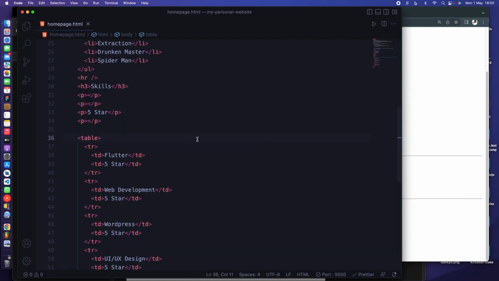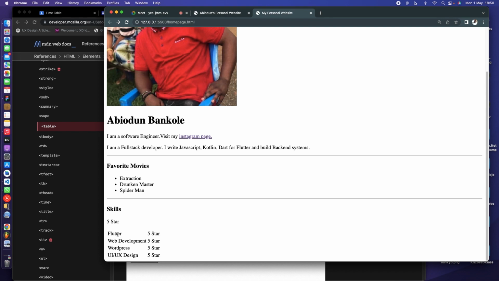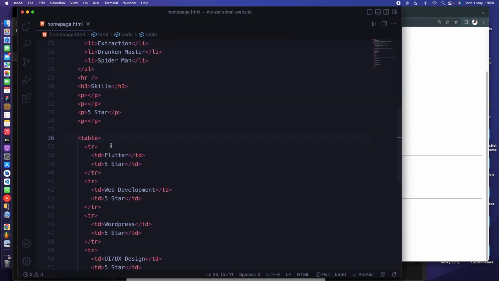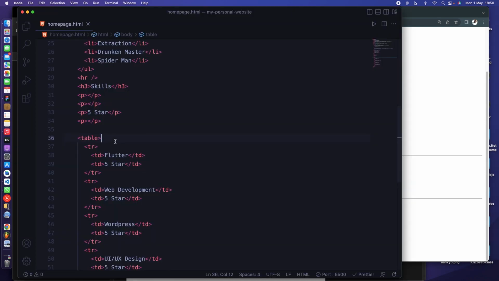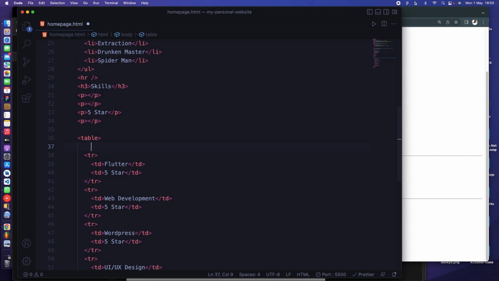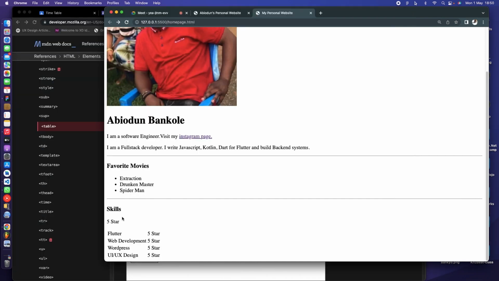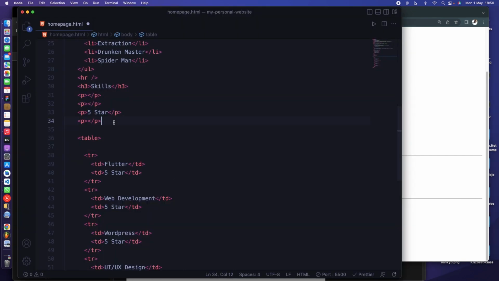Now there's something else I want to mention in a table. Imagine you want to create a table heading. Now a table head is where you have, like, let's say you want to create something that has skill and score, or let's say what is that thing called, experience. So now I cannot just come here and say TD whatever. But what I'm going to do is create another row up here for my heading, let me remove these paragraphs that are here.